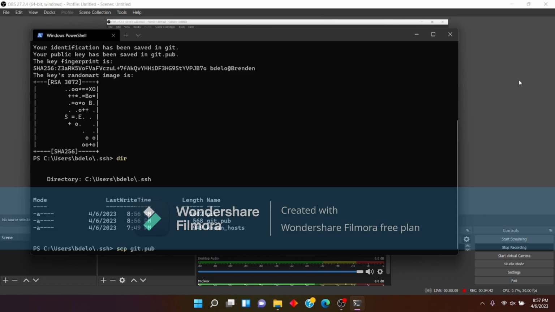git.pub. So when you do find those that tell you to use SCP, they'll have you use the tilde key. And that's basically the environment variable for your root directory. So your user name, your root directory within the C drive. So it's usually C users, then your name.